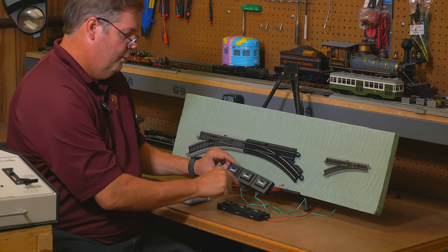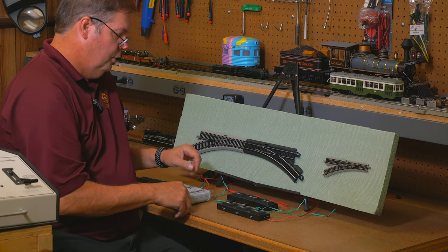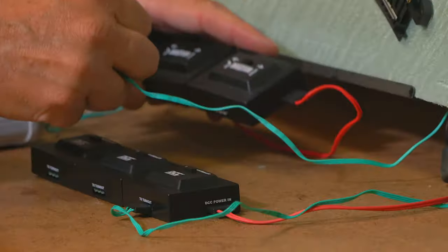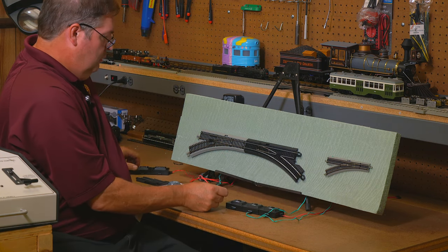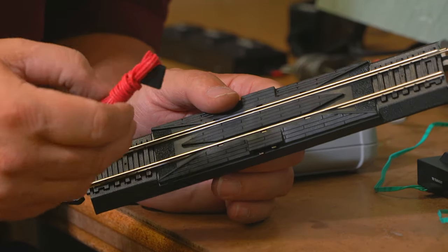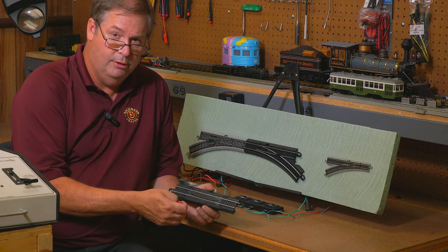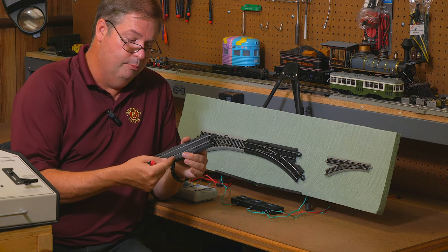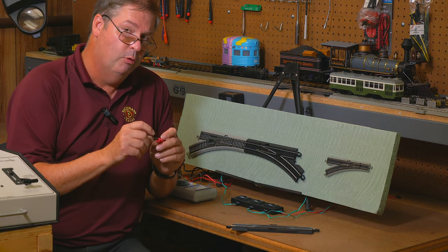It plugs in like that. On our analog setup right now the three green wires each go to the turnouts and control the turnout solenoids, so we're going to transfer those over — the N scale turnout, the steel alloy black, and the nickel silver turnout. One thing I didn't point out when unboxing is that the wire that comes with the control box plugs into any of our power re-railers on one end and into the control box on the other. That way you can grab power anywhere from your layout. Our power re-railers have connections on both sides, so if you already have a power input you can use this as a power tap-off. If you don't use EasyTrack, you can simply clip off one of the black connectors and connect to your track power.